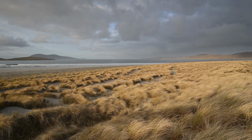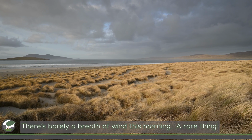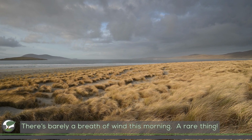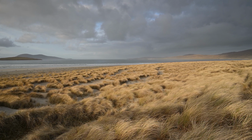But the thing that I've come here to photograph this morning, at least anyway, is the dunes. I'm going to go for a nice big wide open shot, and as the sun comes up above the horizon, or certainly above the cloud, it will hopefully just kiss the top of those sand dunes and really lighten them up. Other things that I'm looking for are obviously also patterns or shapes within the dunes. There's gaps, there's grasses, and then there's bits of sand. Try and pick out some shapes as well.